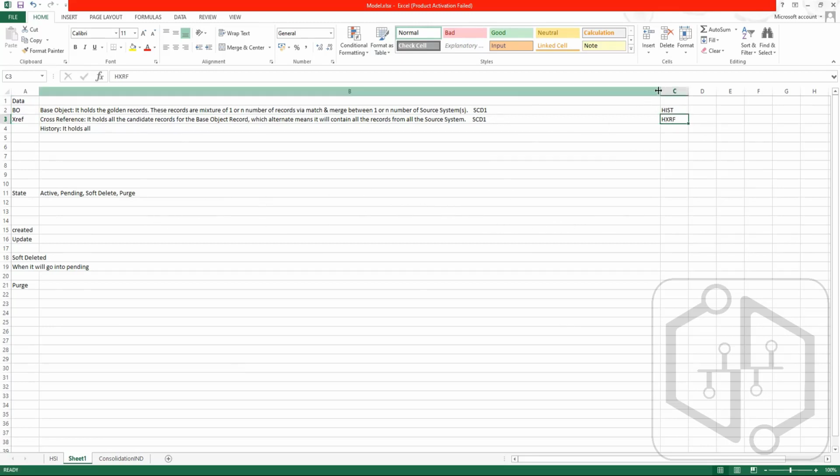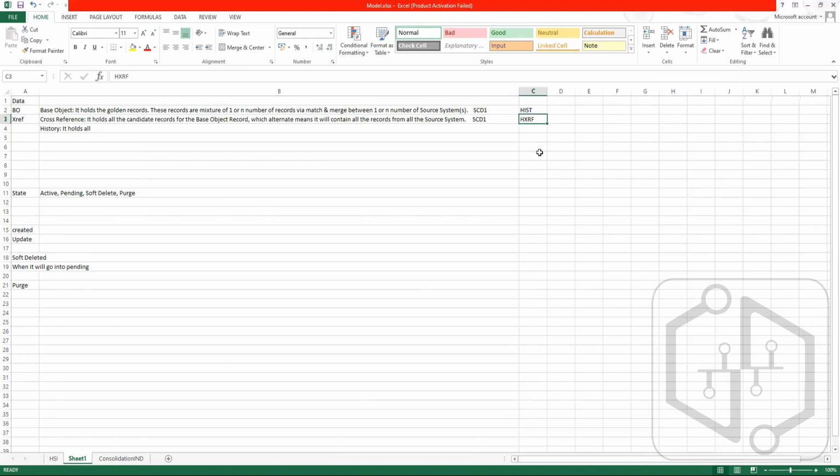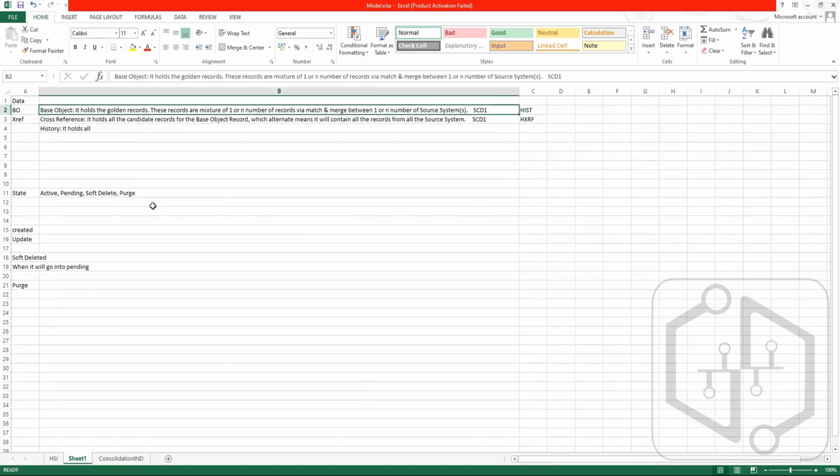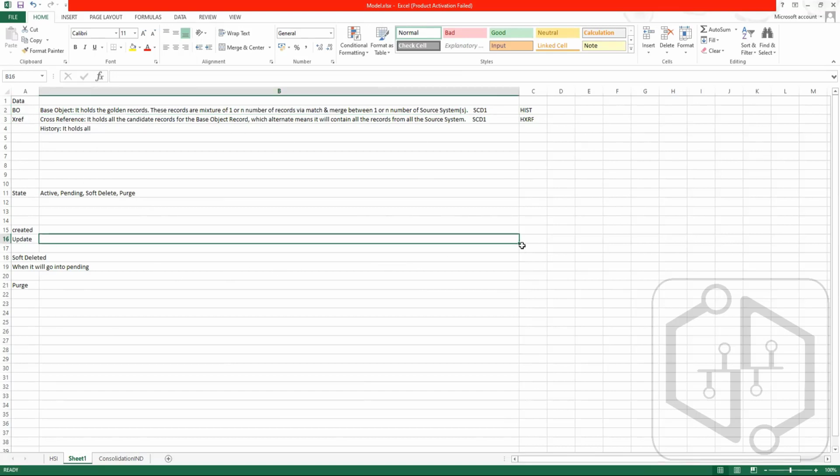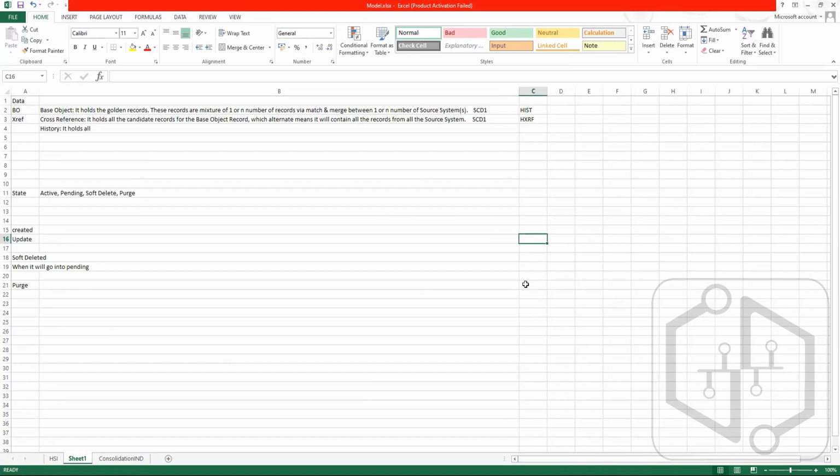So why am I stating this as different and that as different? Because any record which only updates this. What do I mean by that? Updates over here in MDM are in two ways: either it will update xref only, or it will update xref and base object both.